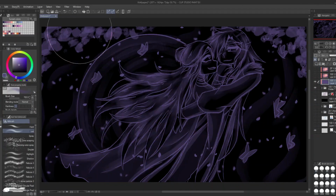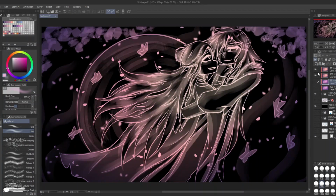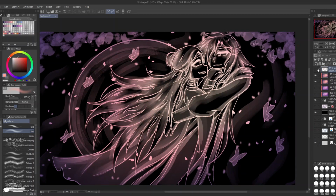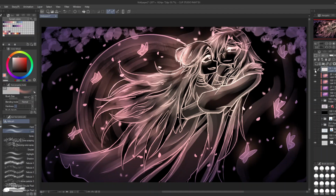And then once I figured out the colors, I also decided to add glow to parts where I felt like needed more shine. So this was their hair, their eyes, and the butterflies. And I really like this piece. I also added some bounce light to them where the light would be hitting them. I've been trying to remember to do that in my pieces, and it's funny that I remember to do that here in a scratch art piece. That's not fully rendered how I normally do.